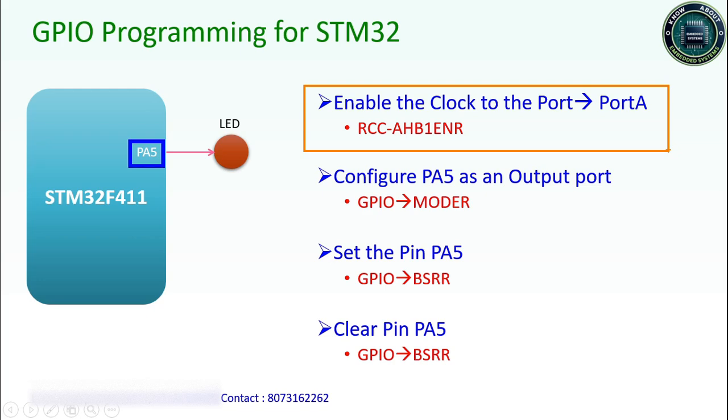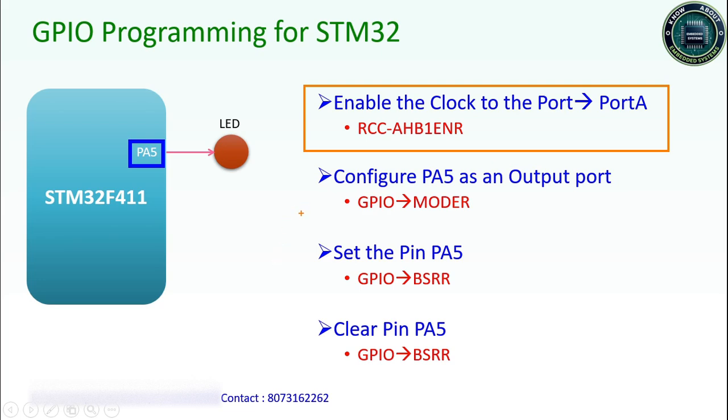In this microcontroller, when you turn on the power supply, the clock will not be supplied to any peripheral. We have to do the programming. Through the programming we have to enable the clock. That's the first point, whatever you're seeing on the screen. Enable the clock for the port to which the LED is connected. That's why we have to use port A, where the LED is connected to PA5, nothing but a port pin. So we have to enable the clock to port A.